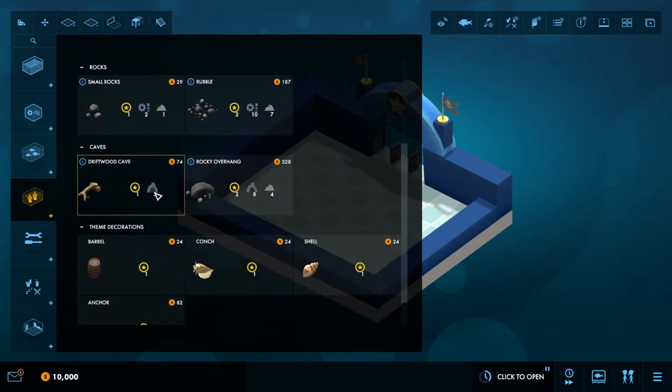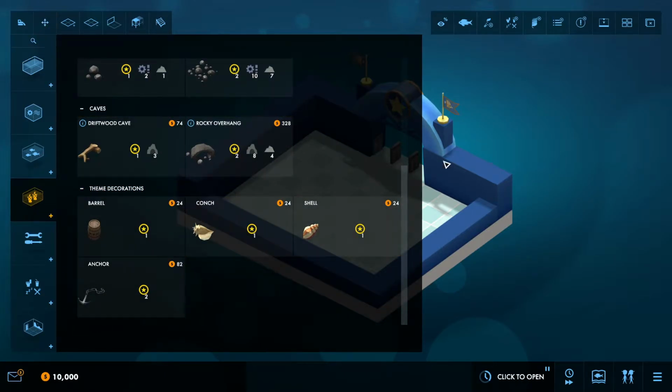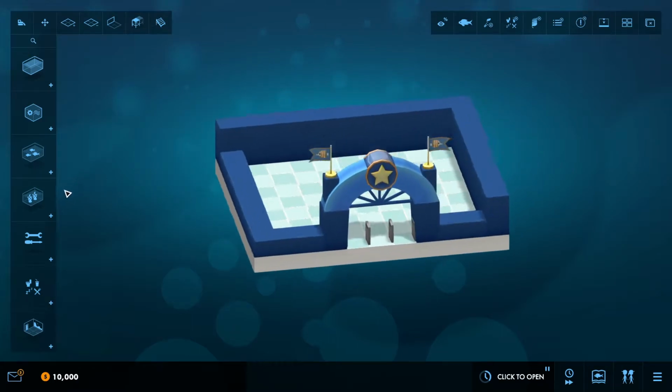We also have the cave looking things, a rocky overhang, which also has rock, same as the rocks over here. And then there are some simple decorations. And then we're going to get into some other things as well. But why don't we start by planning out how this is supposed to be?